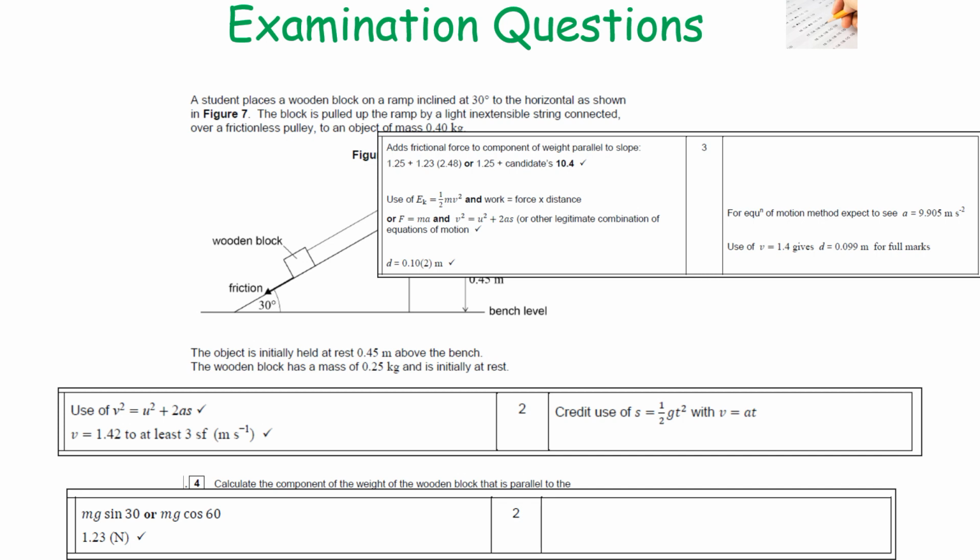So therefore we can say that work done is force times distance. We can work out the work done because it's the change of the kinetic energy, so we do a half mv squared. We've got our force because we've just worked it through, so we can work out our distance, because the distance is going to be the work done, which is a half mv squared, divided by our force. So we get our distance to be 0.10 meters.